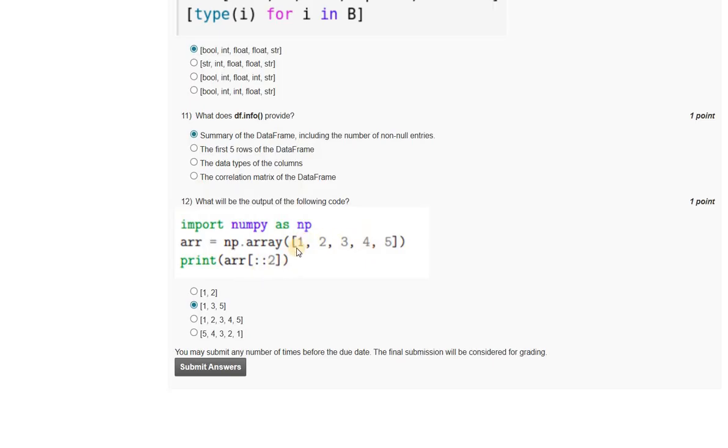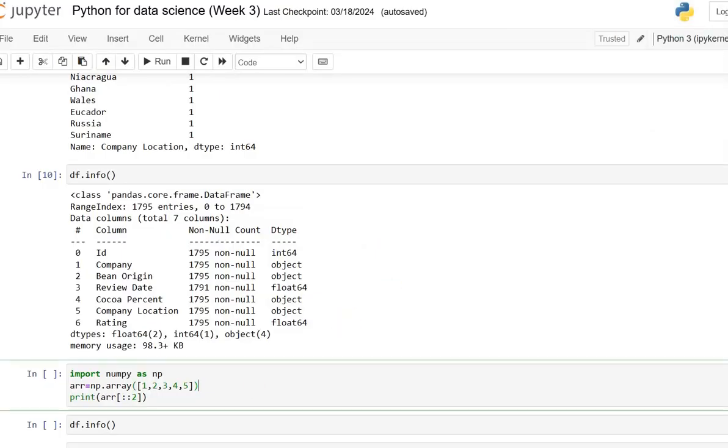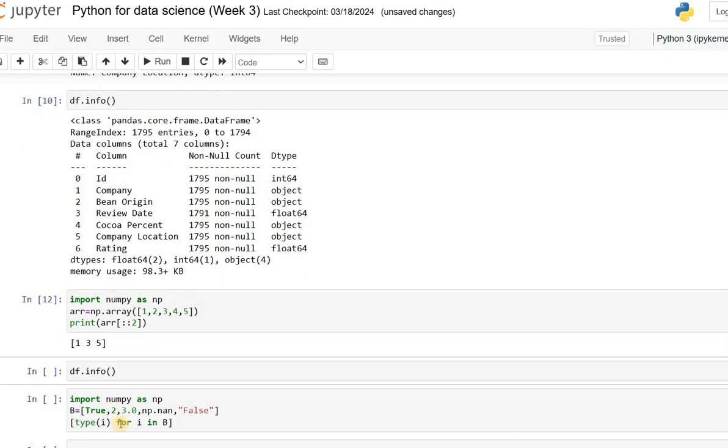So the first element is 1, after that skipping one, 3 will be printed, after that skipping one, 5 will be printed. We'll execute this. So here I have created an array with the name arr, and now I am printing the elements. Here we can see the output of this print command as 1, 3 and 5.